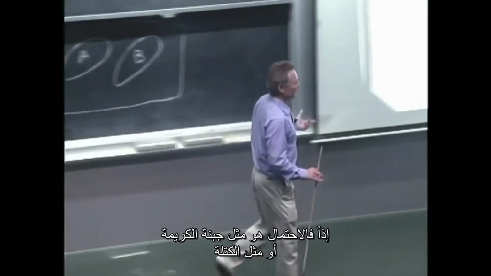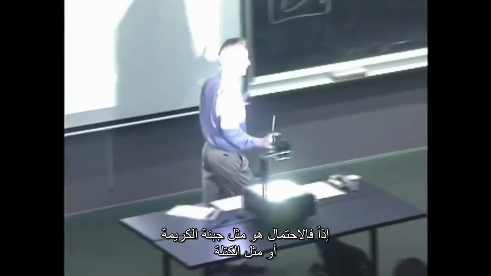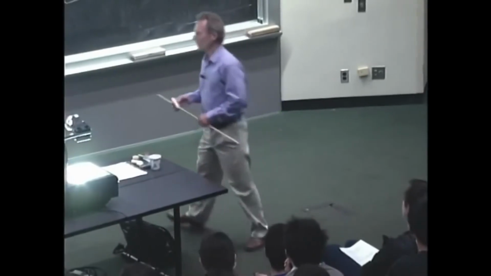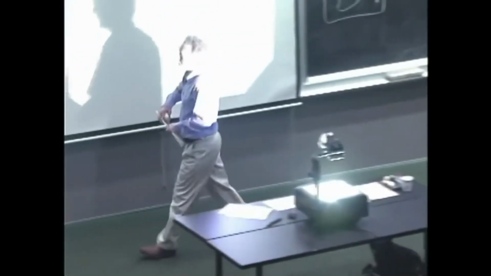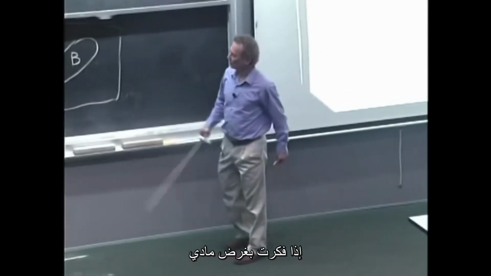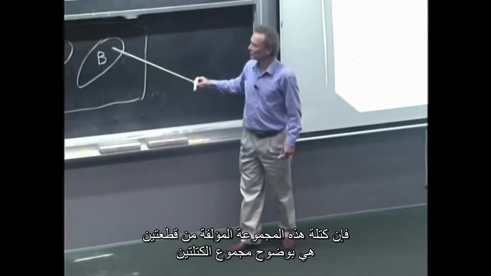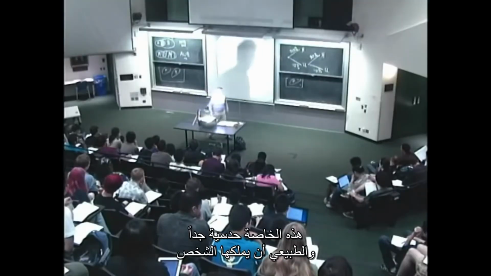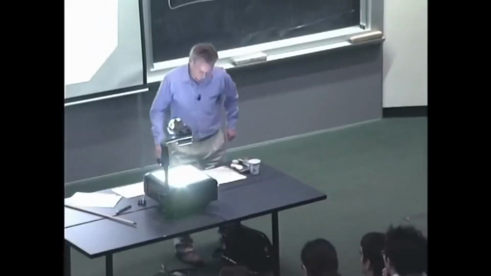So probabilities behave like cream cheese, or they behave like mass. For example, if you think of some material object, the mass of this set consisting of two pieces is obviously the sum of the two masses. So this property is a very intuitive one. It's a pretty natural one to have.